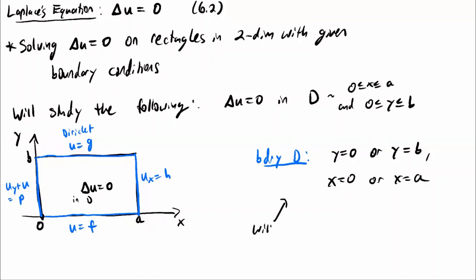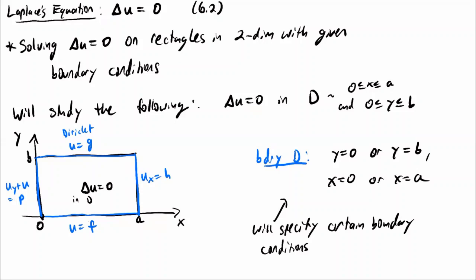Right, so we'll specify certain boundary conditions. And these will be assumed to be functions that are given to you. And so what we're going to do is, given certain boundary conditions, and assuming that u solves Laplace's equation in the interior of the rectangle, we're going to find a solution that satisfies all of these properties, right? So given these functions on the boundary, we'll find a function that is harmonic in the interior of the rectangle, and which also solves all these boundary conditions, right?